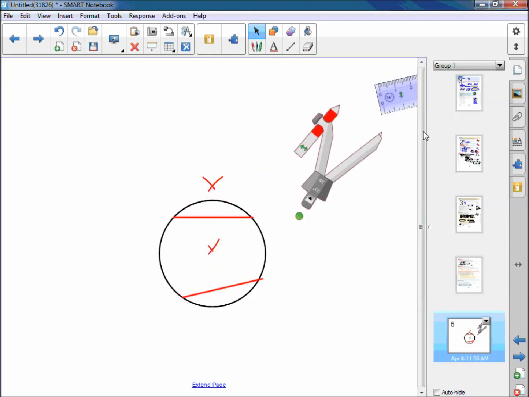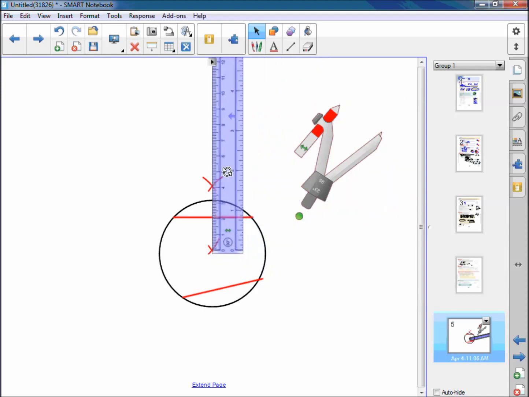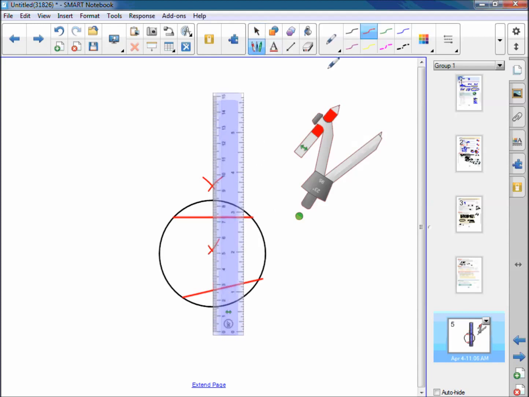All right, when we're done, we can then take our straight edge, put it on one of these intersections of our 2 arcs, and draw through the middle of our circle here. So let's see, we'll do this part in blue. And we get that. All right, so there's 1 perpendicular bisector.